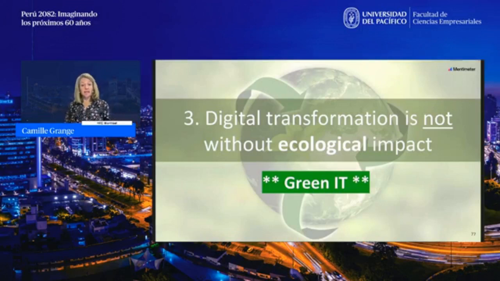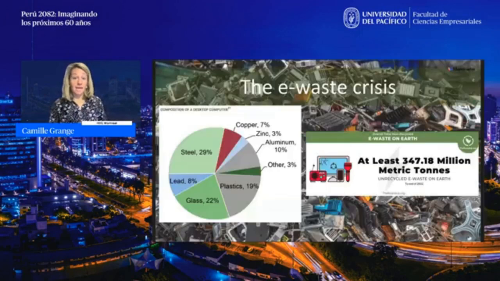One example is designing more energy efficient hardware and data centers. Another is improving how we deal with e-waste. These are all the discarded electrical and electronic devices. E-waste is massive. It's estimated that it accounted for about 20% of all global waste in 2022. Really dramatic. And we know that e-waste disposal contributes to the climate crisis.